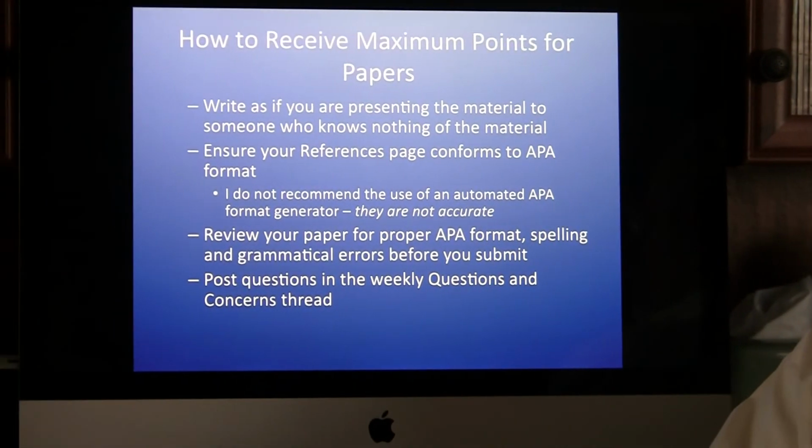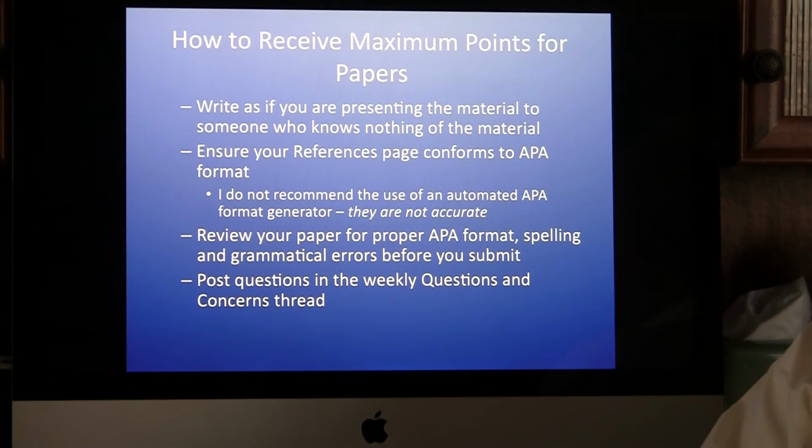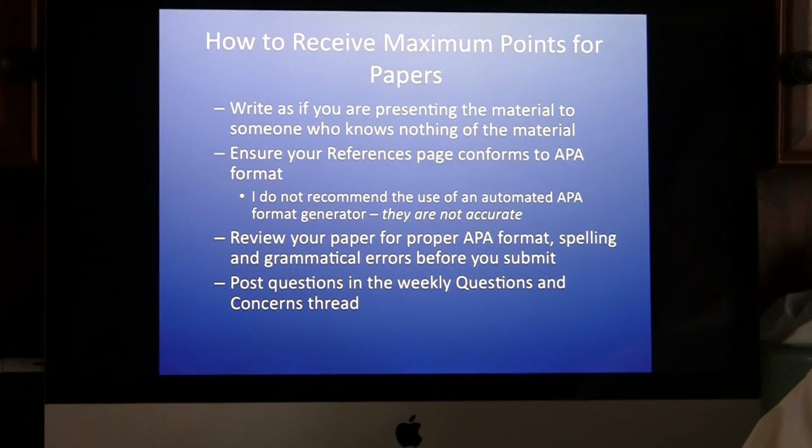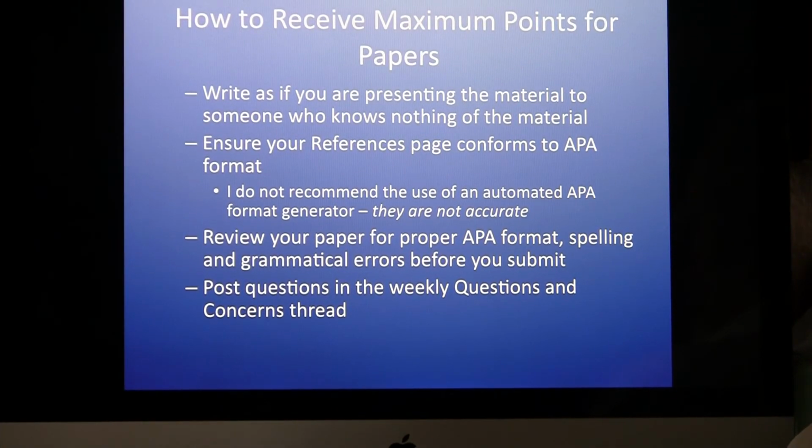So, also ensure that your reference page conforms to APA format. And again, we've talked about this before, but I do not recommend the use of an automated APA format generator. They are not accurate. And as I stated before, if you find one that's 100% accurate, let me know. Next, I need you to review your paper for proper APA format, spelling, and grammatical errors before you submit it. Post your questions in the weekly questions and concerns thread if you need additional support.